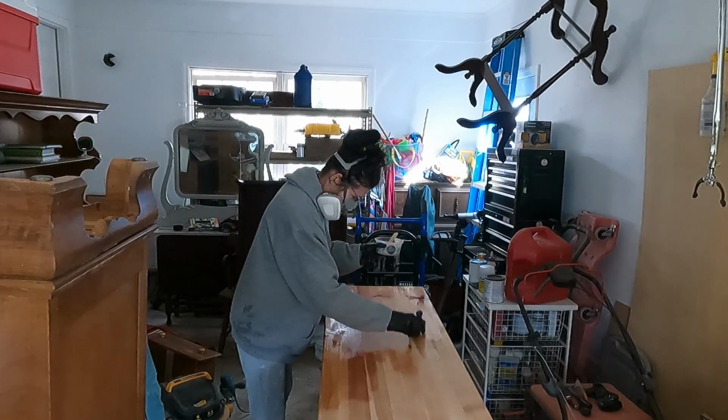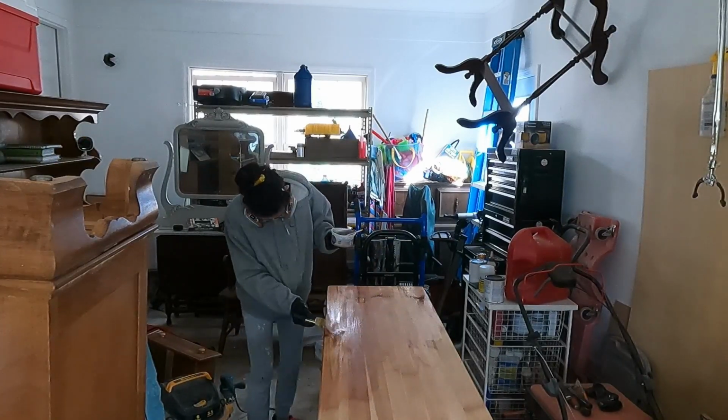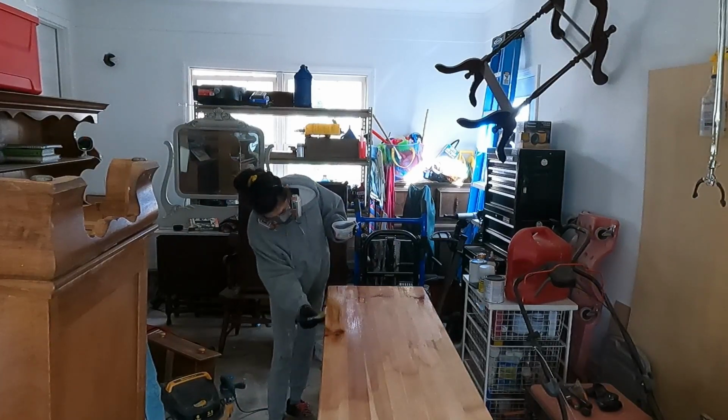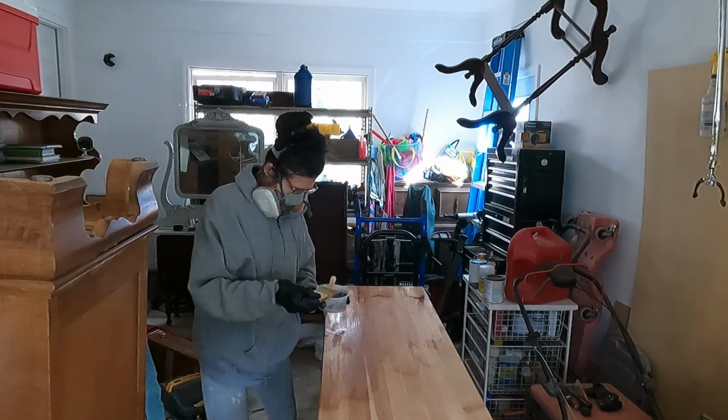For my first time using this, I really loved it and I'm going to recommend it. This is the color called Patina. I really love the way the finish is. It seems very durable.